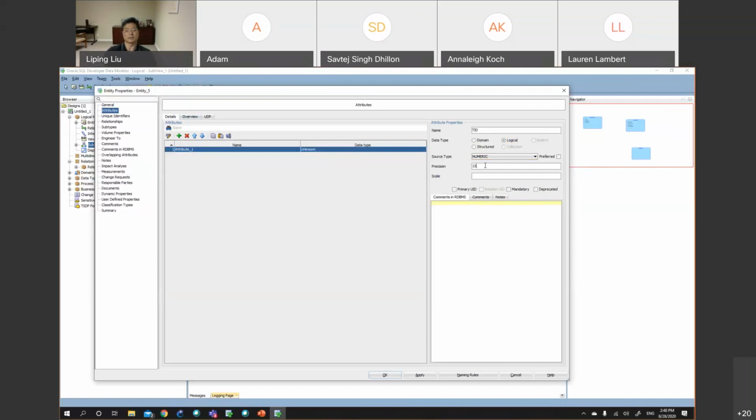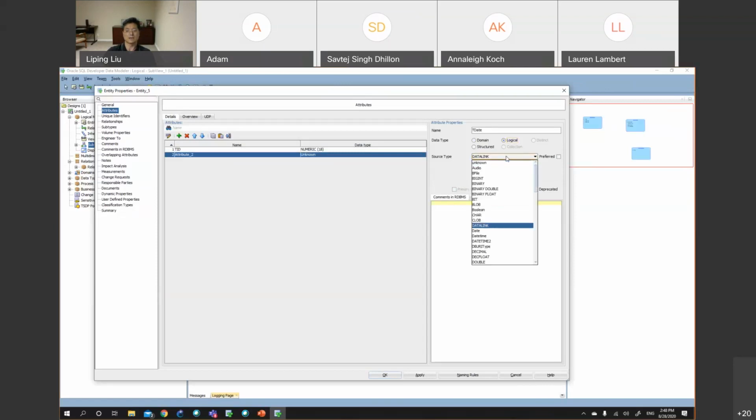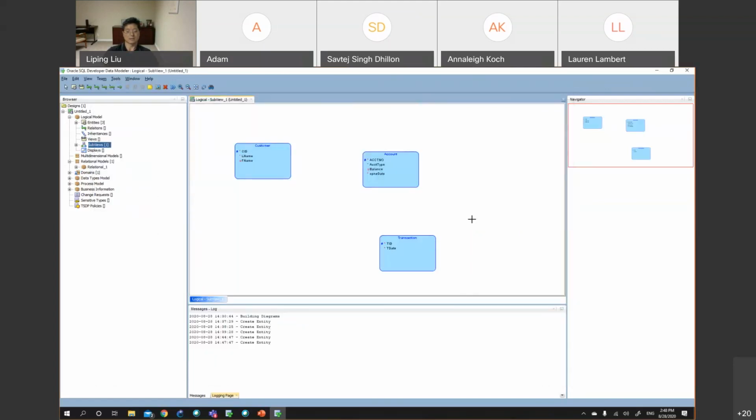So I will go maybe even 18. Okay. And that's ID. And apply. And let's do again. Let's say we have transaction type, transaction date. So that's logical. And then that's date time. And that is, let's just say, maybe required, transaction date. All right, I'm going to stop that. And now let's do relationships.